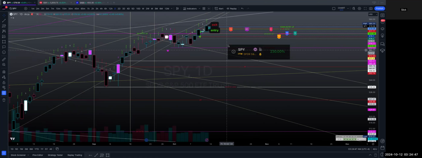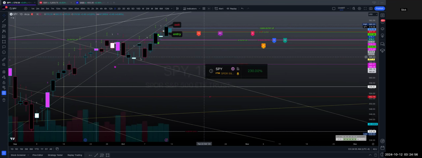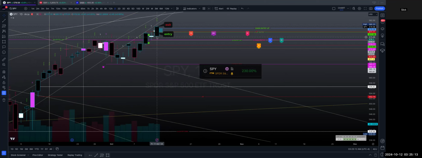Oh, and not only that, I did 230% on that trade. So yeah, 230% trade, got in at like $47, got out at like $137 per contract. I held these contracts for about a good 15 minutes. So it took me 15 minutes to basically get 230%. That's the power of the strat. Understanding when to get in, when to get out, and when to stop out, right? Because what we would have done was stopped out at the bottom of this daily candle, right? That would have been our exit, right?